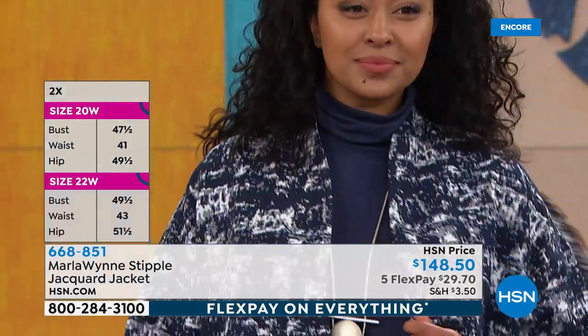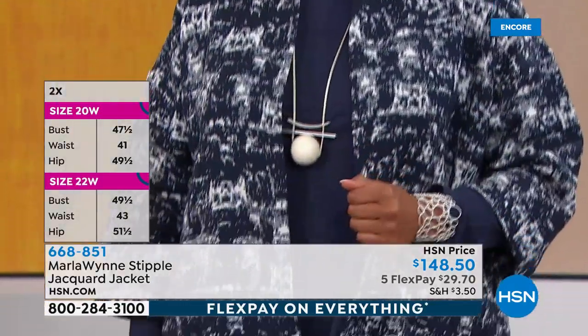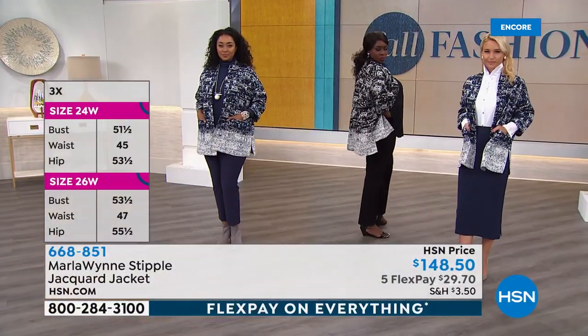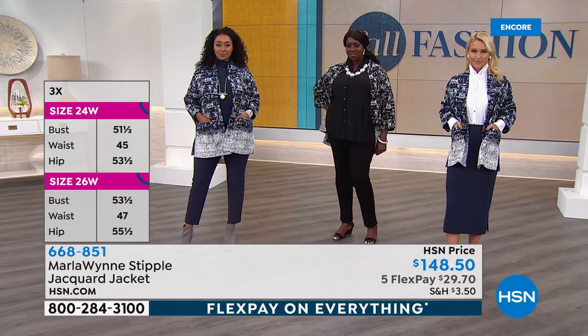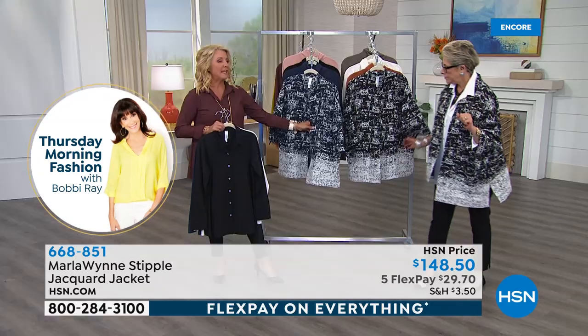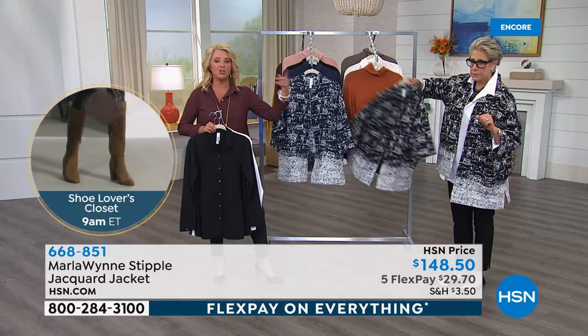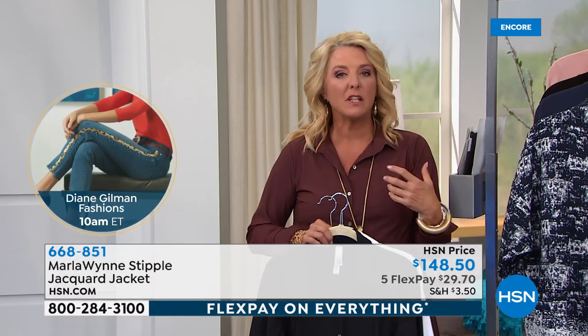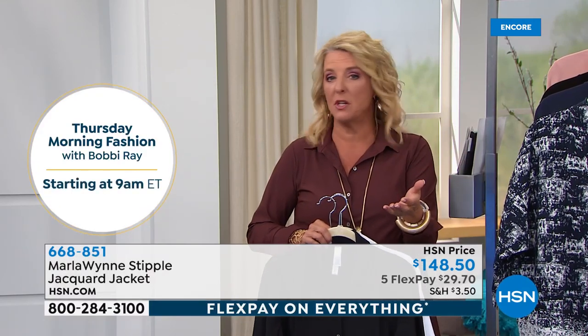And I love the generous pockets, but most of all, what I love is this fabric. This fabric is extraordinary. You put this thing on, you walk into a room and it's a, where'd you get it? Oh, absolutely. It's a total where'd you get it. And you know what it looks like? It looks like you'd ask where did you get it and how much did you spend on it, expecting it to be somewhere around the $300-$400 range. I mean, that's really the kind of fabric you're looking at. And that's what you'll see when you get it at home.